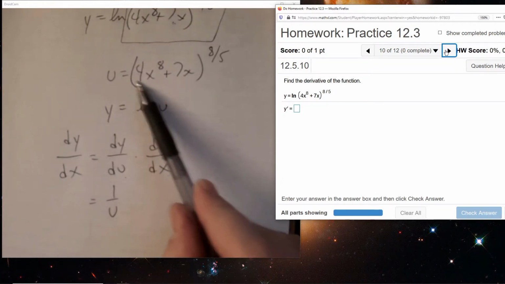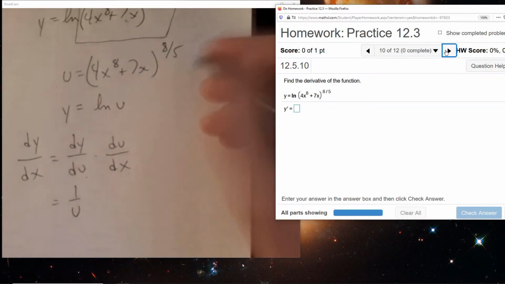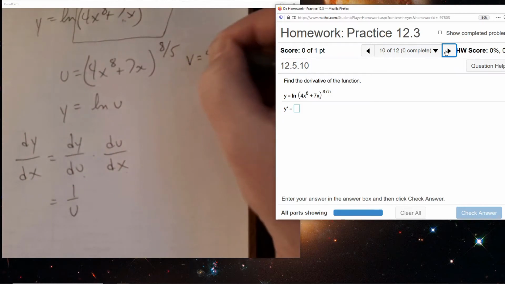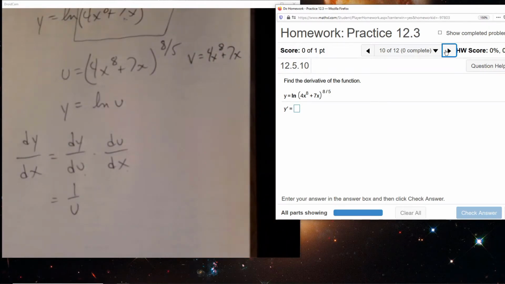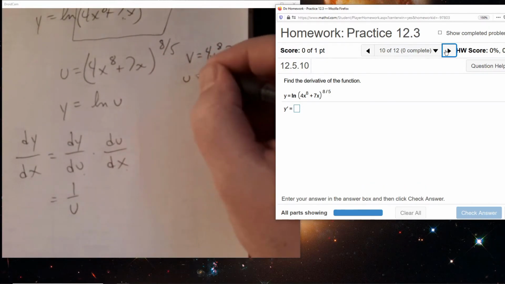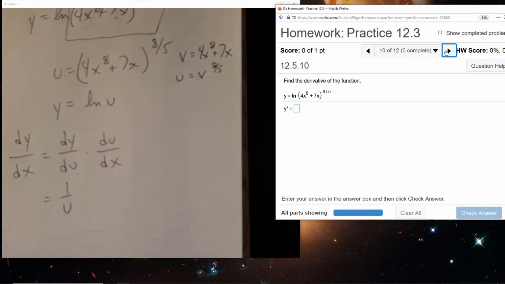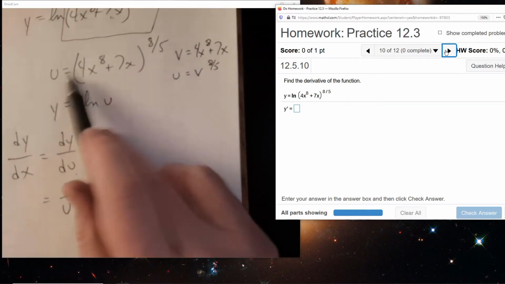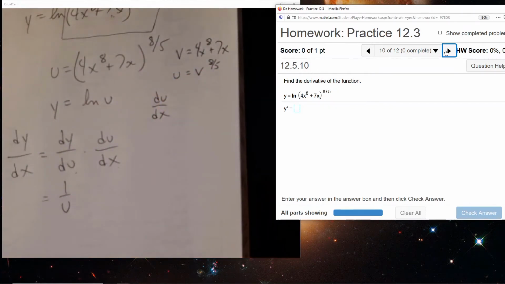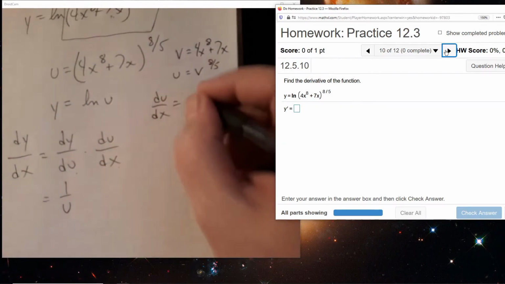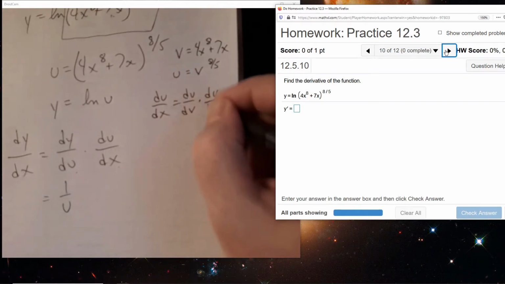So this is a power function inside a power function. So we'll define the inside function. I'll just call it v this time, which makes our outer function then much simpler. Now in this case, we have u and x as our chain rule, so we're looking for du dx. And in terms of the chain rule then, this is du over dv times dv over dx.